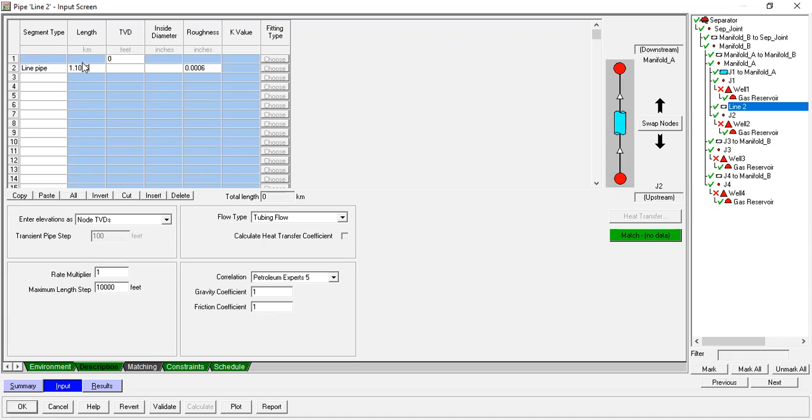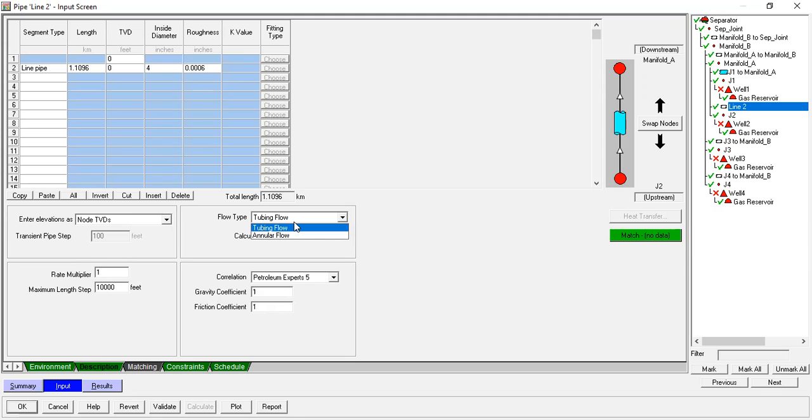Okay, and then the depth, the elevation of our flow line still on the surface. Okay, at 0 depth, the same inside diameter 4 inches, roughness the same. Okay, everything the same.